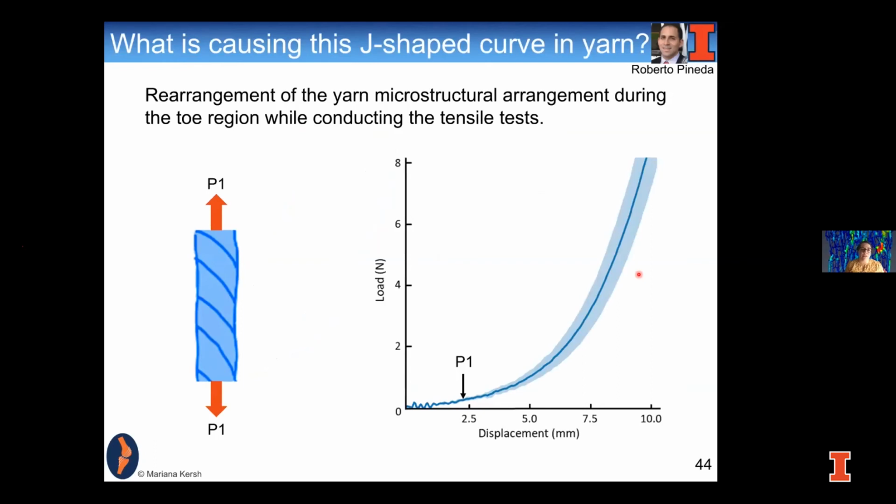It turns out that as you start to pull on the yarn, you initially get this low toe region of the curve here. And as we keep increasing, what we get is essentially contraction of the yarn. As the force increases, the yarn contracts, sort of as we would imagine with a Poisson ratio, but it's not because of a solid material, it's because of the arrangement of the fibers.